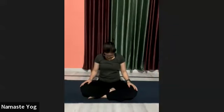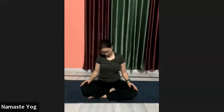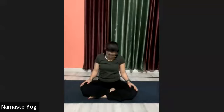2 clockwise, 2 anti-clockwise. Start from center. Slowly with inhalation, take your head to the back side. Exhale, bring it in front. 1, and two, opposite direction. One and two. Now you can relax your neck. Yes, relax your neck, everyone.